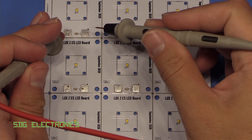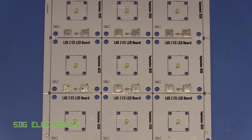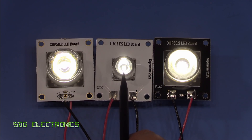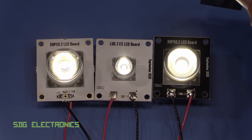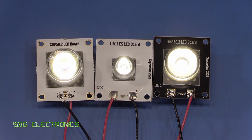Let's see how we did. I've set the power supply to about five milliamps. I'll solder some leads on and we can try these out properly. So we've got three boards here with the XHP 50 on the outsides and the Luxian Z in the middle. This is the original with the 60 degree lens. I also got hold of some 13 degree lenses, so it'll be interesting to see what that looks like. And the Luxian Z has got the 35 degree lens on it. We're going to first have a look at what the beam looks like, then we'll set them up at 20 centimeters from the bench and measure the light level from each at the same current.